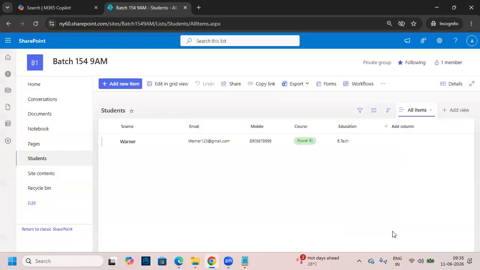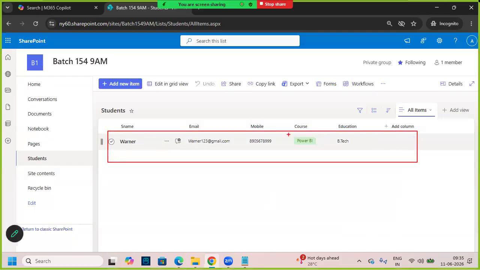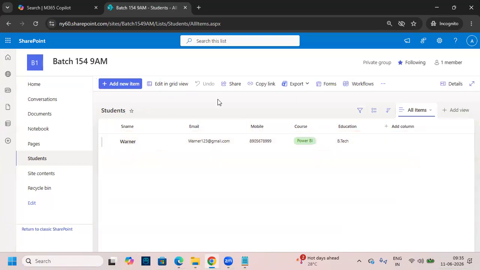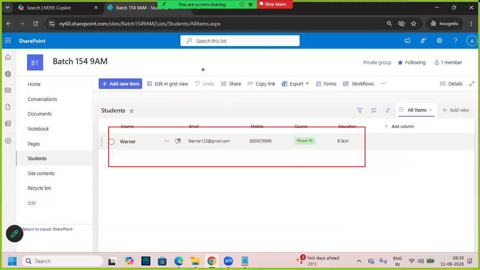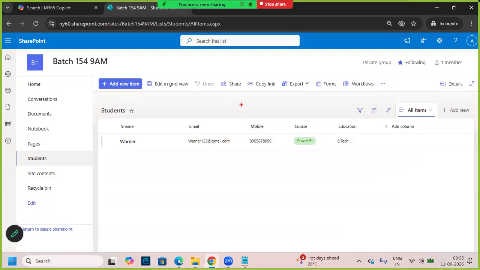So now my requirement is, I don't want to enter the data into the SharePoint list manually with the help of this Add new item. Now I want to allow the students or my front office team to enter the data into the SharePoint list using Power Apps. I want to create an app with the help of Power Apps, and whenever a student is inquiring for any course, I want to enter that student's data in this Power App. Whenever I enter the student's data in this Power App, automatically the data should be stored in this SharePoint list.